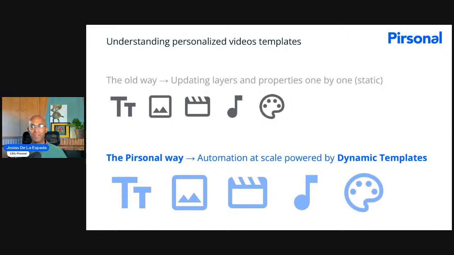Static content could be maybe an intro or an outro. It could be some kind of transition. Dynamic content could be, in that particular case, the name of the soccer players, the different video clips, and you'll see how that works in a moment through our platform. Also maybe the images, the different pictures, a picture for every player. All that is dynamic content. And again, they have static content. And all they need for this to happen, to be automatically created like the one you saw a moment ago, is a dynamic video template, which is created in our platform.